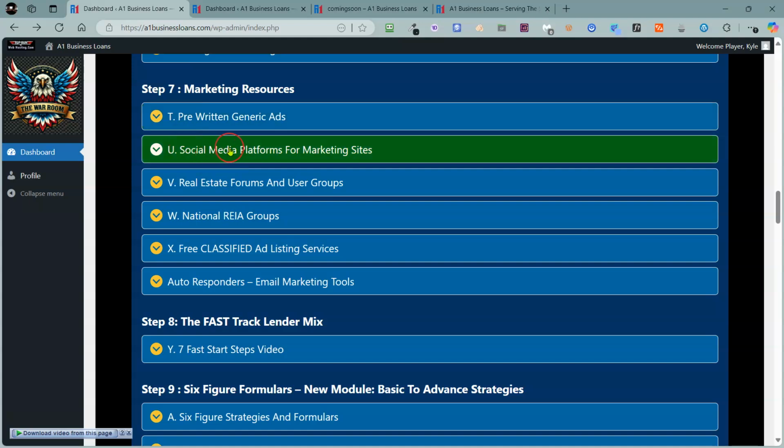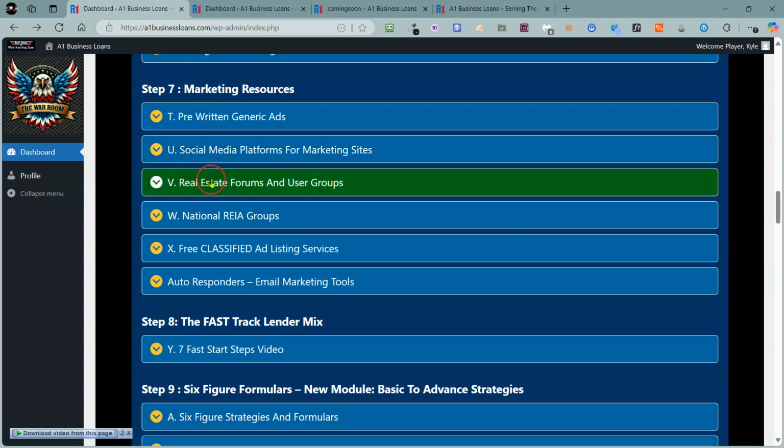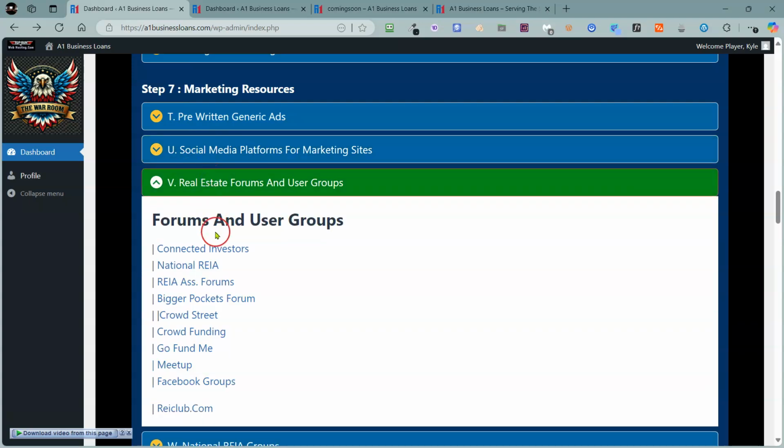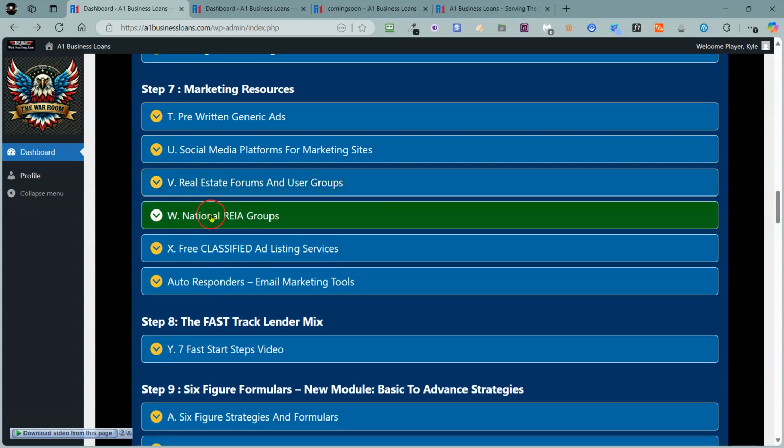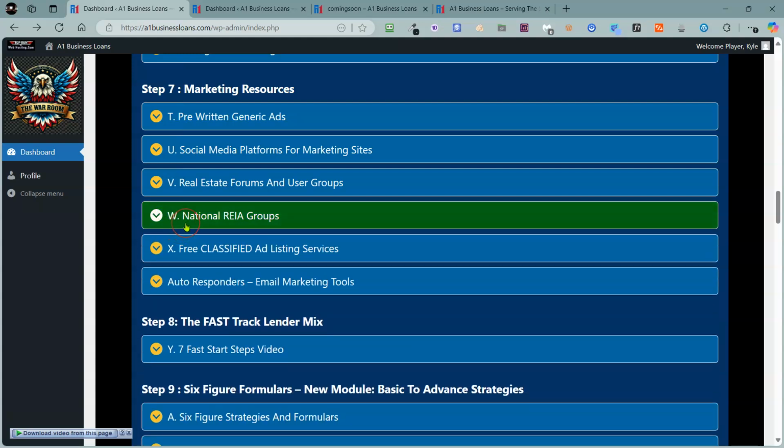Now here under marketing, you also have a social media platform where you can access all of the social media platforms, in addition to real estate forums, REIA groups, meetups, and all of those things. And here are the national REIA groups.